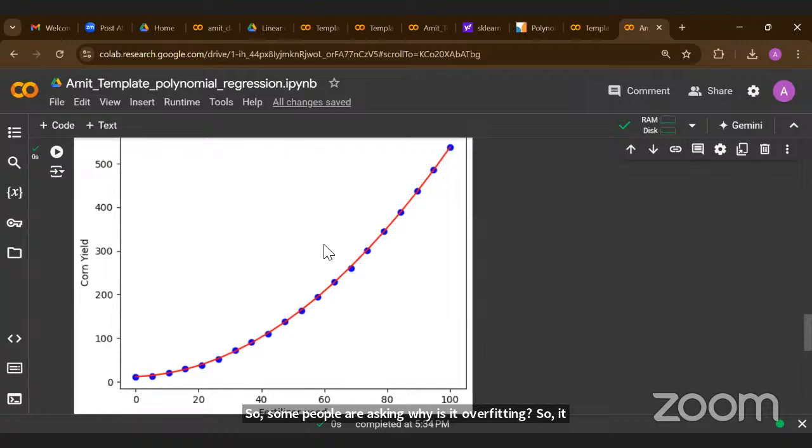So this data was fabricated. No real data will be like y equal to x square, right? These data points would be in somewhat of a fashion like this. But because I doctored this data to fit a polynomial, that's why it looks like it is overfitting, because for y equal to x square and for degree of 2, it will always perfectly fit this. Okay.